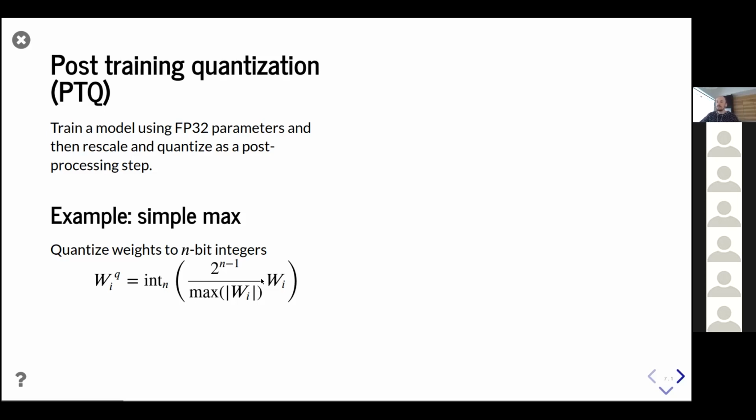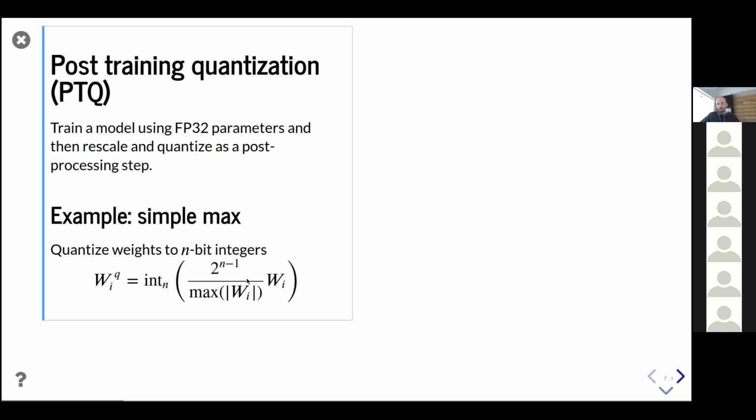So I rescale with the maximum absolute value of the weight tensor, and multiply that with a factor that represents the largest available number in the fixed point representation, which for a signed fixed point representation is 2 to the number of bits minus 1.